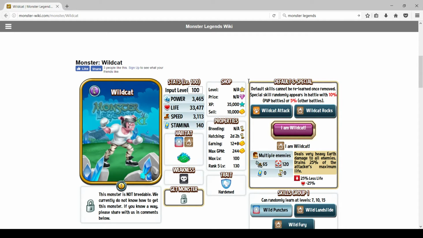Let's get started. So Wildcat's stats are 3,465 power. Exceptional power. Very good. Very standard. It's basically the power we all want our attackers to be at. This is the gospel stat, the stat that's well rounded. It's just an acceptable stat in competitive play. Is it the best stat? No. Is it the acceptable stat? Yes. Oh yeah, it's very acceptable.